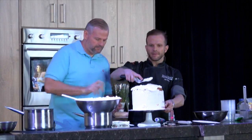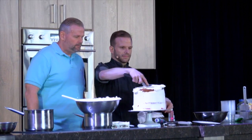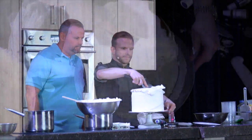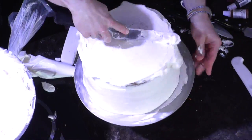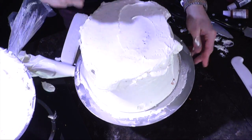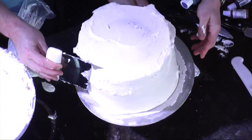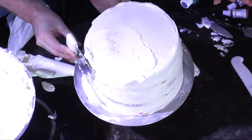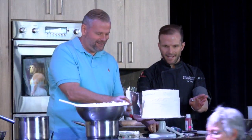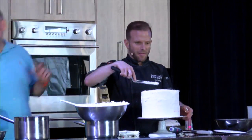Again, just go out to the center to keep it level. And then you can go back in with that. And the fact that this is peeking through is totally, totally fine. Look at that. Oh, my gosh. Yay. All right. Good job. Thank you, sir. Round of applause.